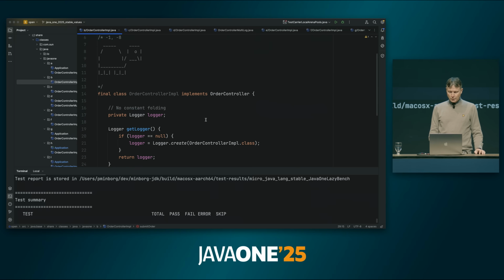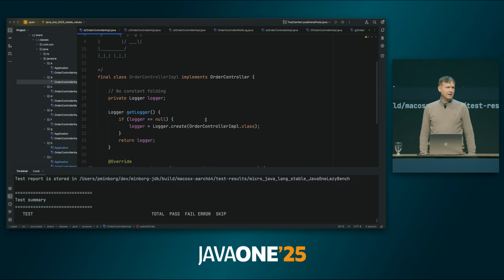So we can try to get around this problem by having a mutable field. This field is just private, and then we add a method called getLogger that will check: do we have a logger? Is it null? Well, it was null. Okay, then I must go ahead and create it, and then I just return it. While this looks good on the surface, maybe you see the problem here, but it's not so good because now the VM is not able to trust this field, the logger field, because it can change. So it cannot constant fold the field.